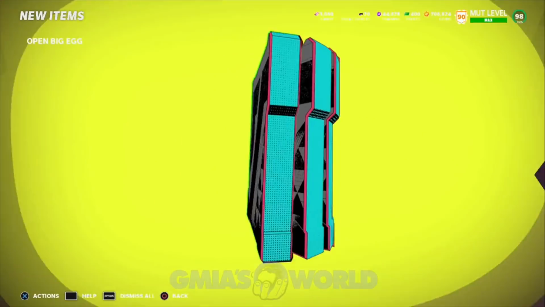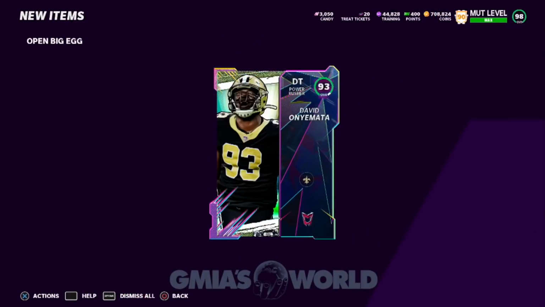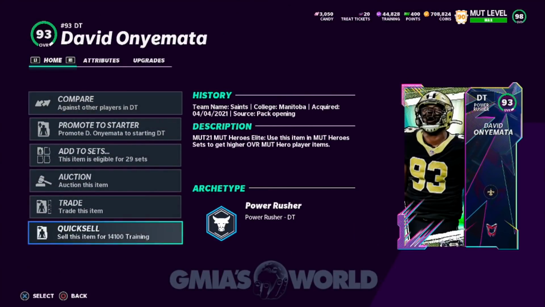What's in it? Let's see. Oh, they give me a, okay, a 93 though. Oh, and it's auctionable too. All right, so we picked the wrong one. It sucks. But I don't know if we could probably make something off that. We'll take a look at that stuff later. But that's pretty much it.